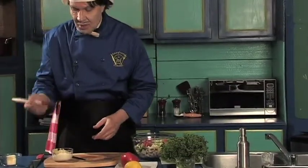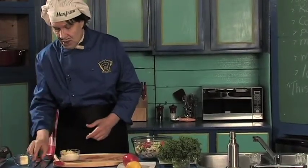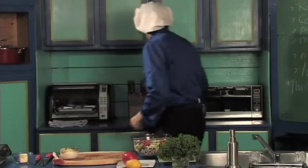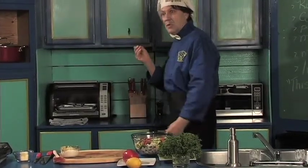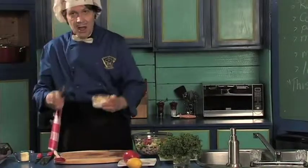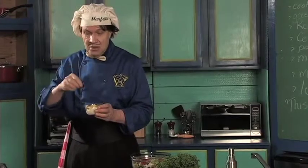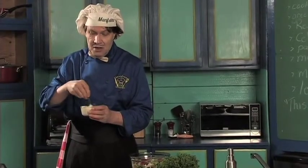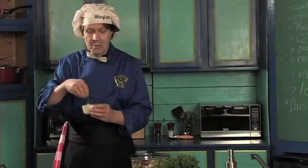Now, we got to stir this around. It looks like my spatula is a little big for that, so let's get something smaller to stir with. I go back over here. I got the spoon. Yeah, you can use the big end of the spoon if you want, but Manfred sometimes turns it around and he does it with the other end. Do you see that? Can you hear that?